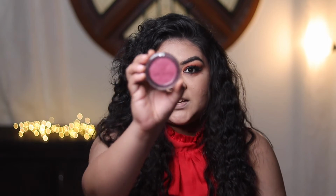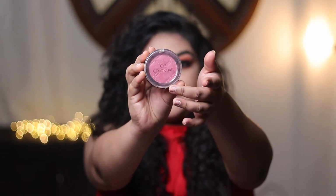For my blush, I'm using the Color Bar Cheek Illusion blush in the shade Everything's Rosy. I'm gonna put a disclaimer here, guys. This is heavily pigmented and you have to be really very careful when you are applying this on your cheeks.